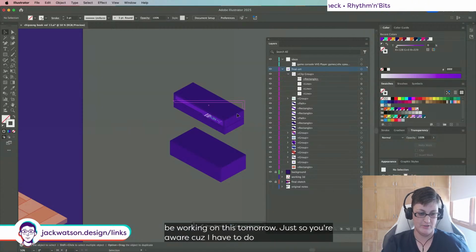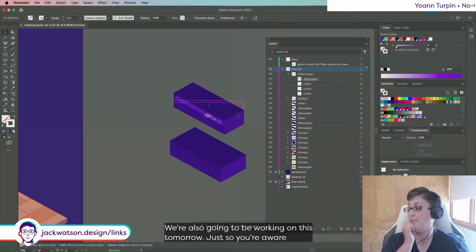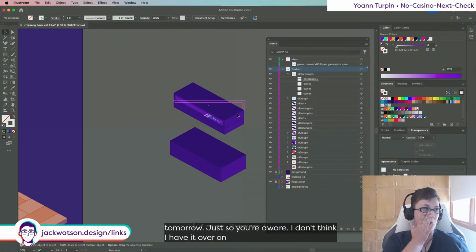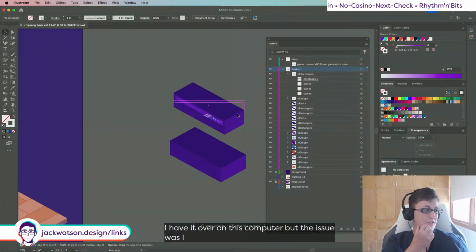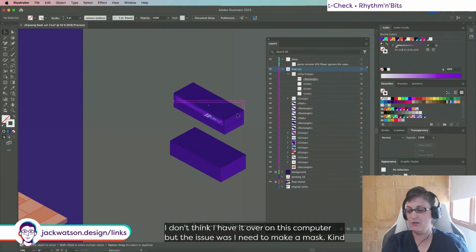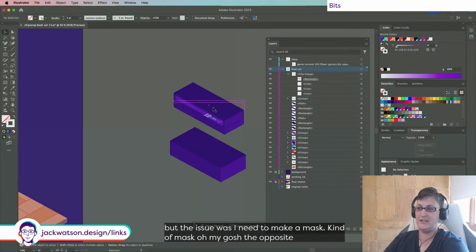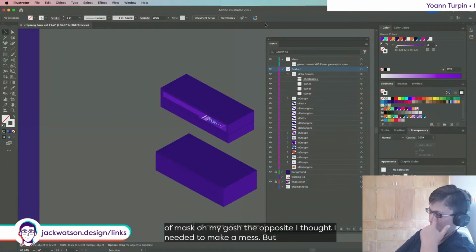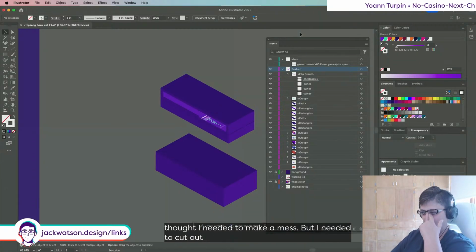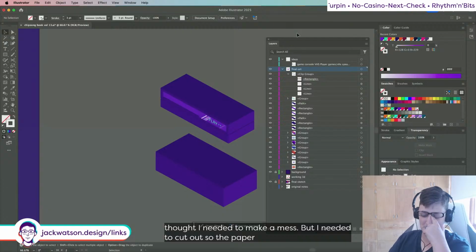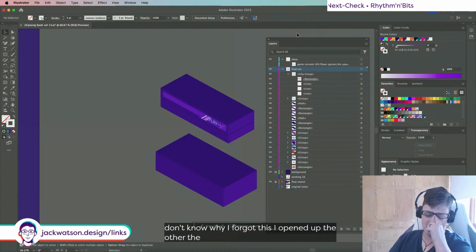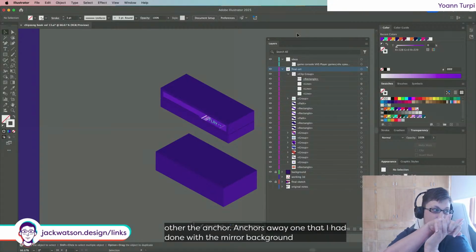Oh, I forgot to mention that I did get the sticker stuff worked out. I don't think I have it over on this computer. But the issue was that I thought I needed to make a mask, but I needed to cut out. I opened up the Acres Away one that I had done with the mirror background, and I was like, oh duh.